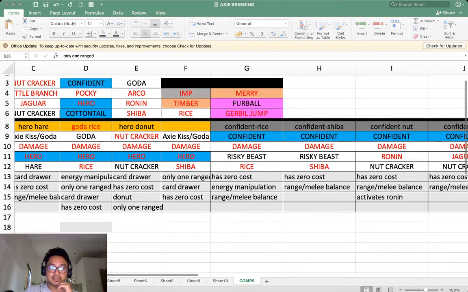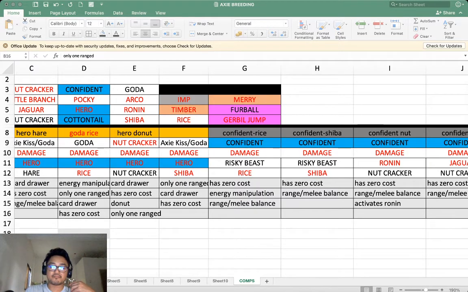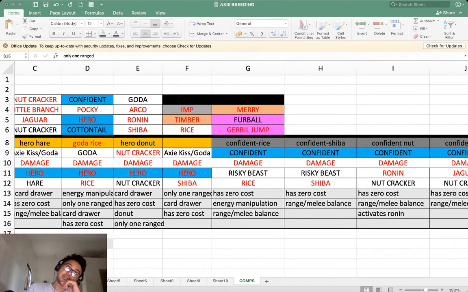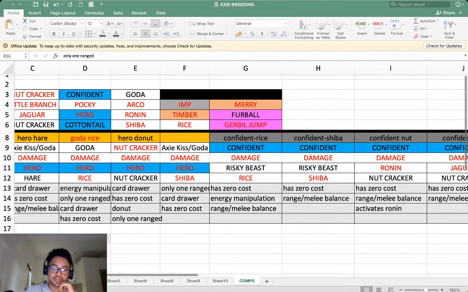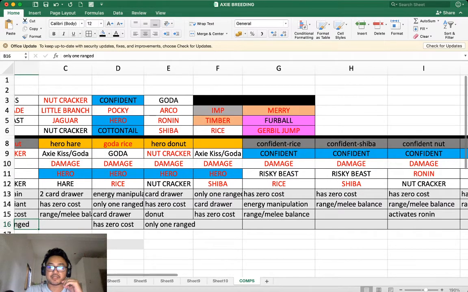Hero Shiba, damage, and then Axie Goda. The only option here is Axie Goda, just so that you can have range. Because if you go there with Nutcracker, that's going to be all melee cards, and that's not a good thing. All right. So you have only one range. You have card draw. You have zero cost. So it's still good, but still for me, for Hero, this is the best option for you. All right. Now we have completed all the Hero cards.